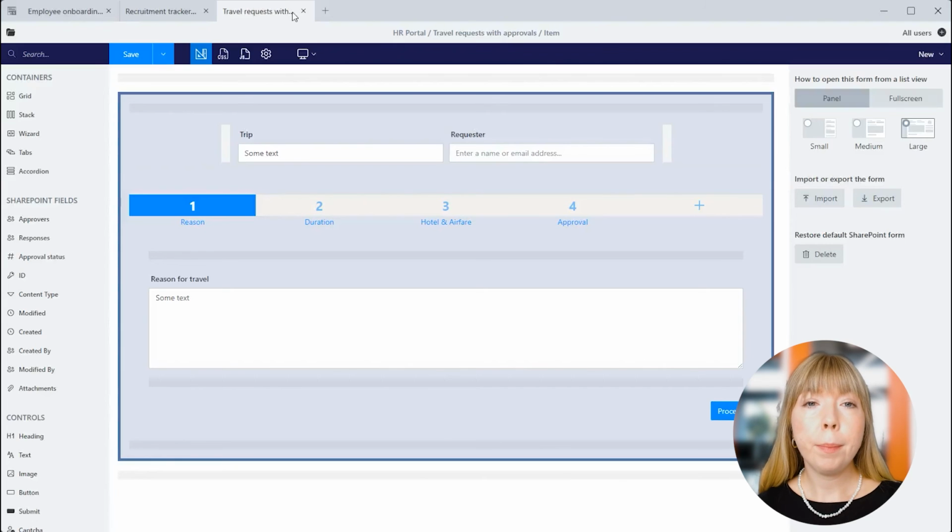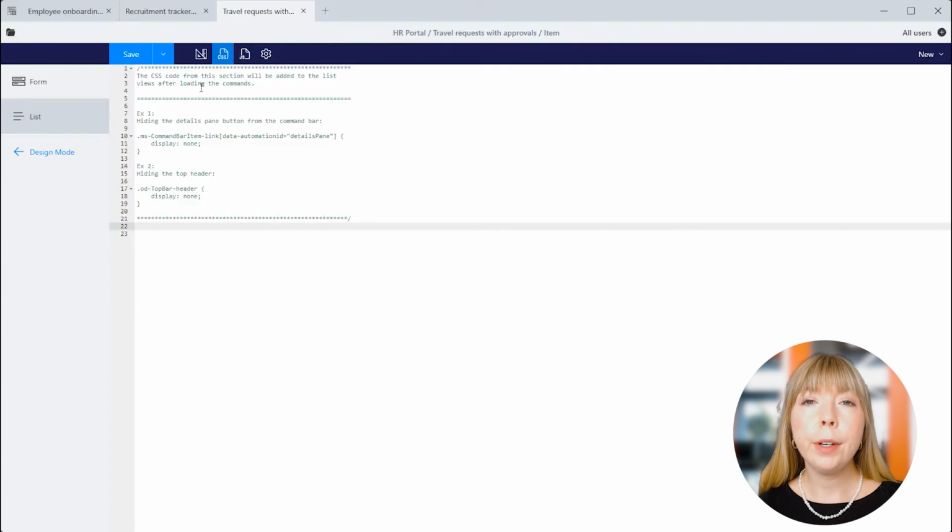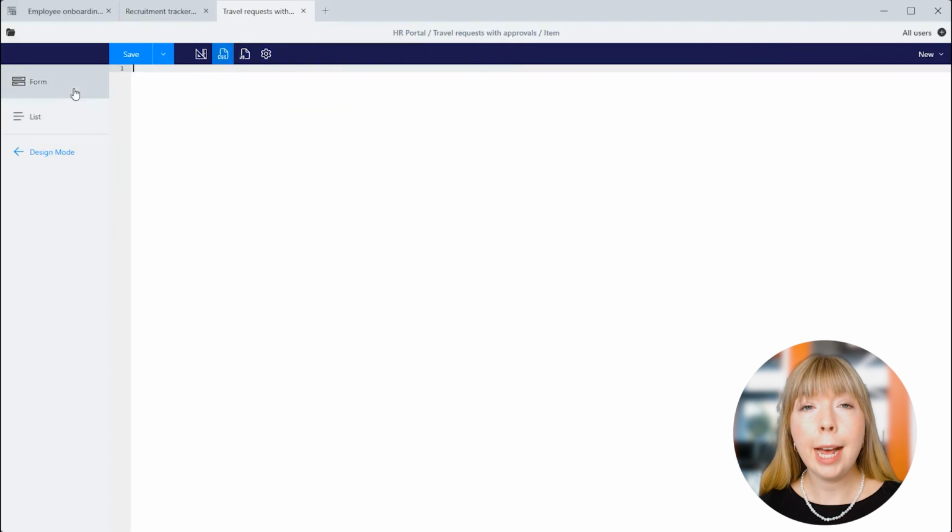If you want to change the appearance of elements in your form, you can either edit style property of the element or apply custom styles with CSS editor. Don't forget that you can give each element a class and then use it in the CSS editor to apply styles by class. And you can find more information in the article linked in the description.